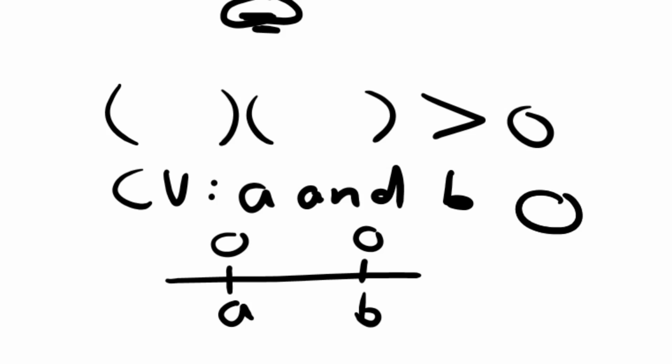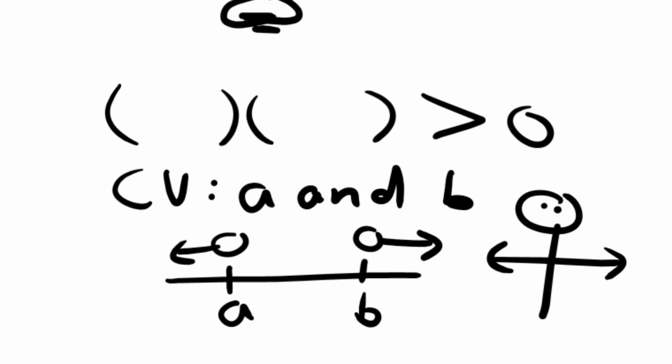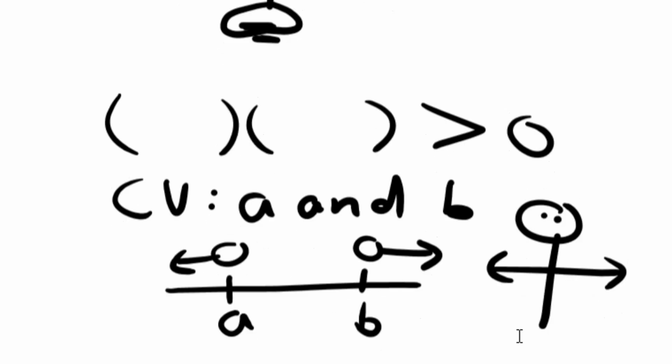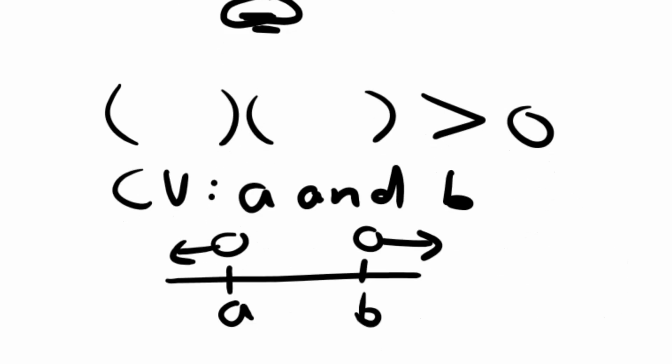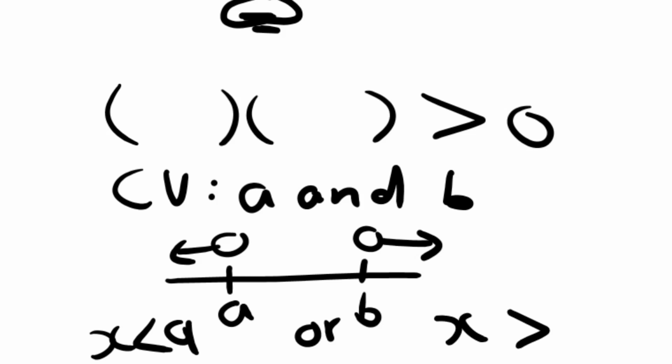Okay, now if they are greater than zero, there you are. You want to open your hands to the left and to the right and assist others. What do you mean by that? You come here and you say to the left and to the right. Those will be your factors. Now, what we want to do is we want to write x is less than a, or the final answer is x is less than a. You put the or, not the and, or x is greater than b. Okay, this will be your final answer. These two will be your solutions.